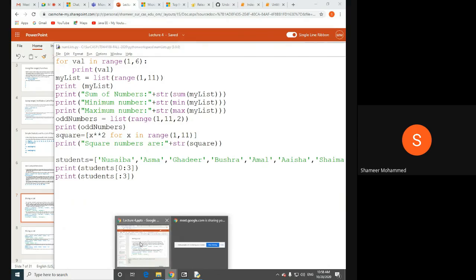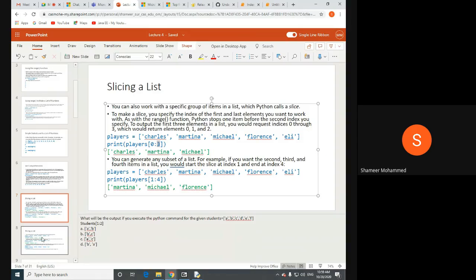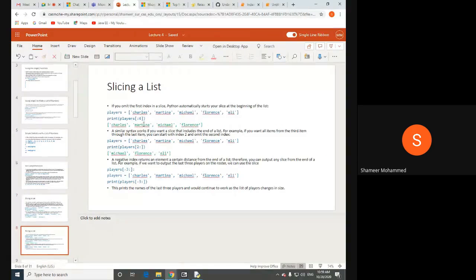Okay, so next one, what is there? The other options, you can try this one: 2 colon, minus 3 colon. Try this so that your doubts will be cleared, or if you face any errors you can tell me now. This option, this option, this option, try.